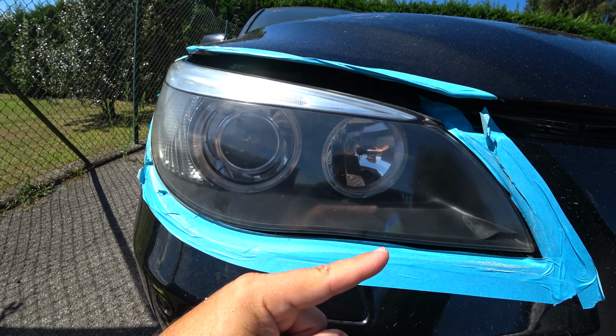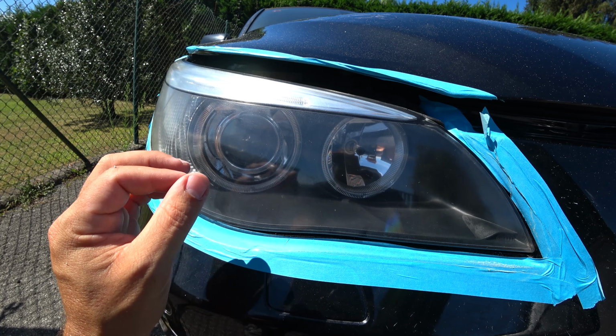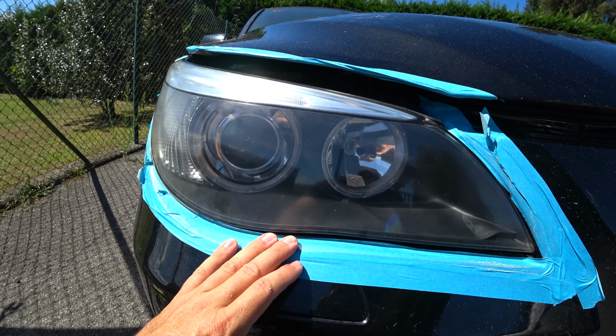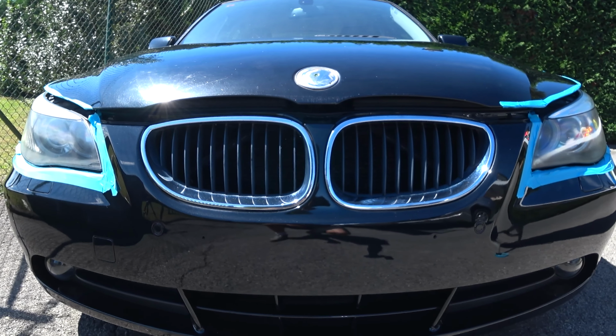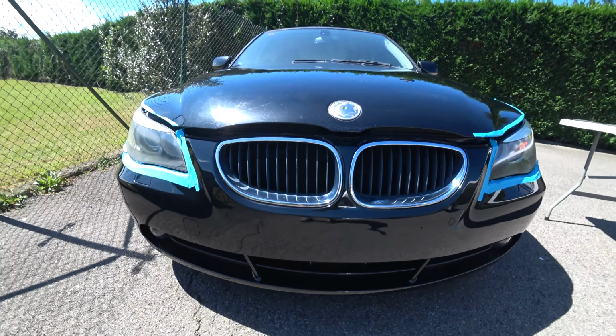So I'm going to repeat the right headlamp with more pressure using the same product, Plast X, okay, because I think that will get rid of all the scratches. We will see. So here, guys, are the results prior to using the liquid protectant.